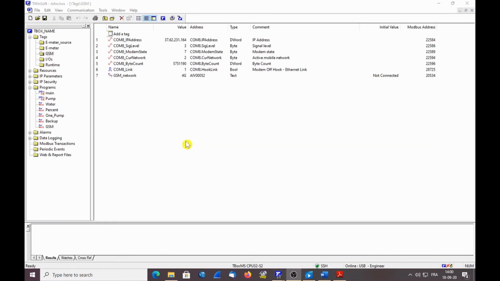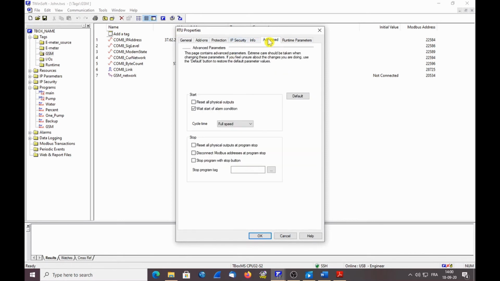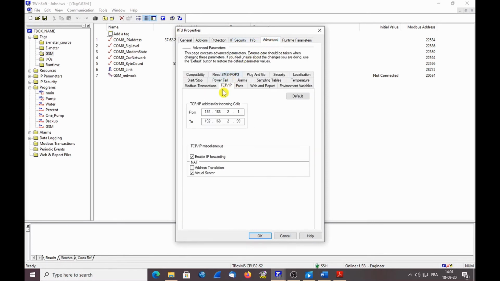First thing to do is to update our advanced TCP/IP settings and allow the NAT. So remember, we have Advanced RTU TCP/IP, Advanced TCP/IP setting here, and I will activate address translation.